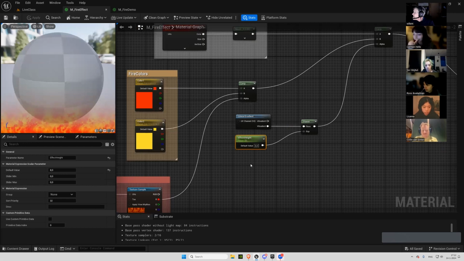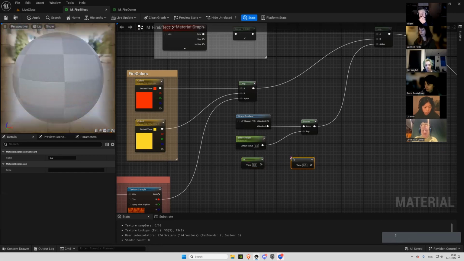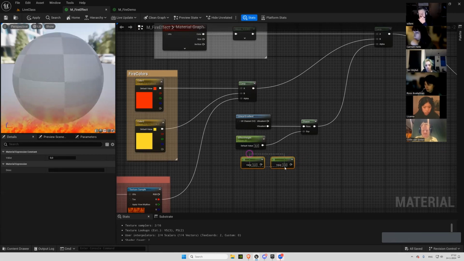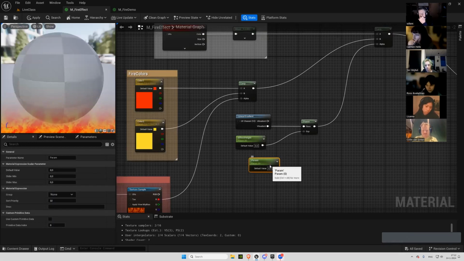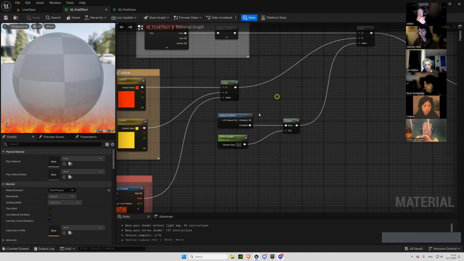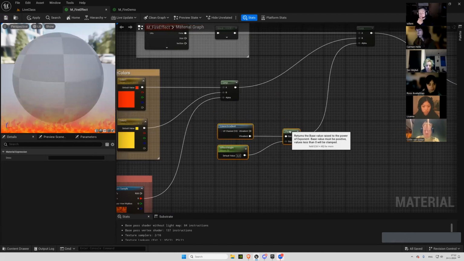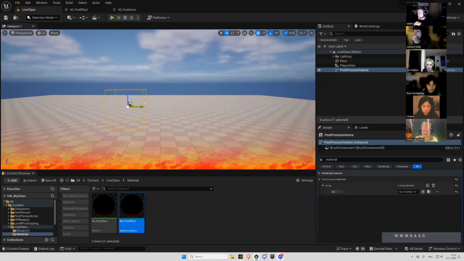So basically, if you type constant, it's that constant 1, or if you press 1, you will also get it, but then you still have to convert it into a parameter. But if you press S and click, it will automatically give you the scalar parameter, and then you can give it that name and the default value and plug it in. Okay. All right. We have it. It's already applying, I see.